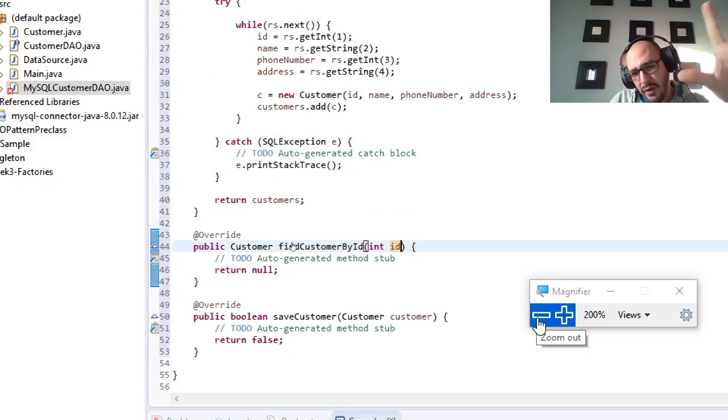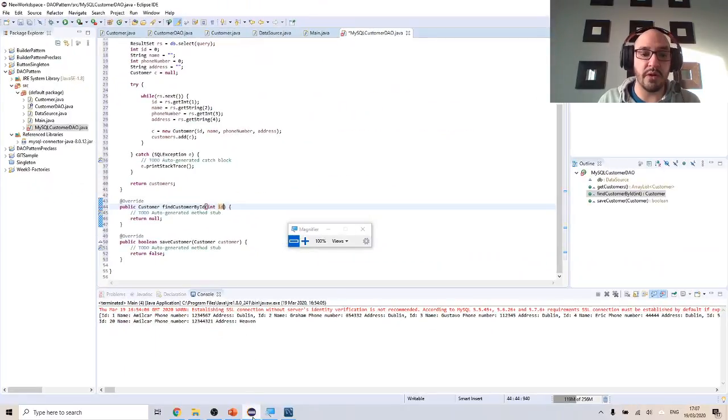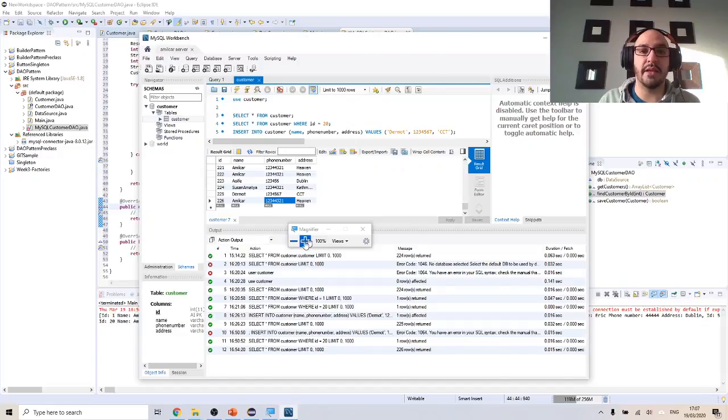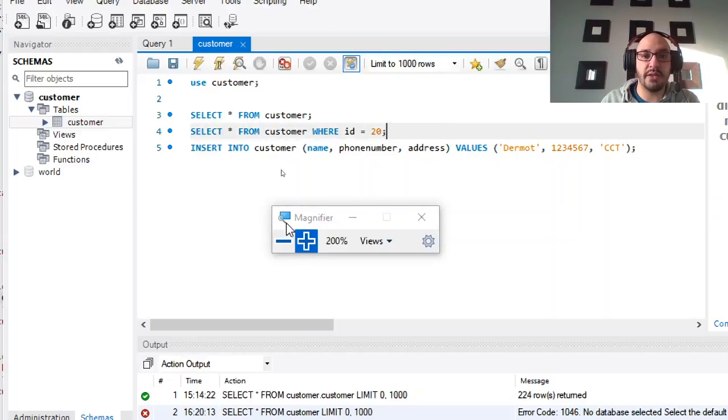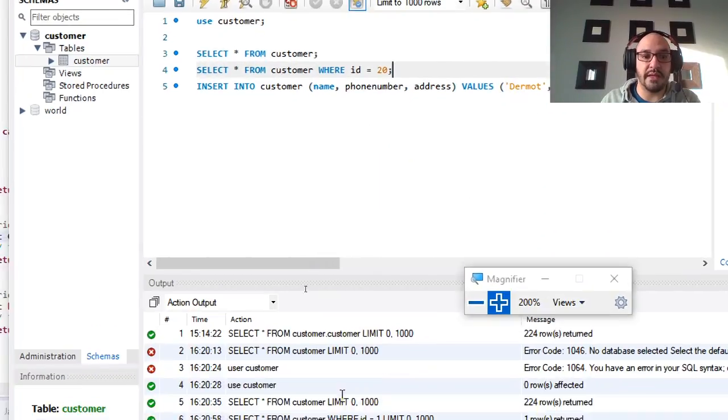So if you're not sure, make sure you test your database query in Workbench. That's always something that I recommend just to make sure that you are on the right track. So in here, I'm using Workbench and I'm saying select all from customer where ID is equal to 20. And I'm going to run that query to make sure that it's actually working.